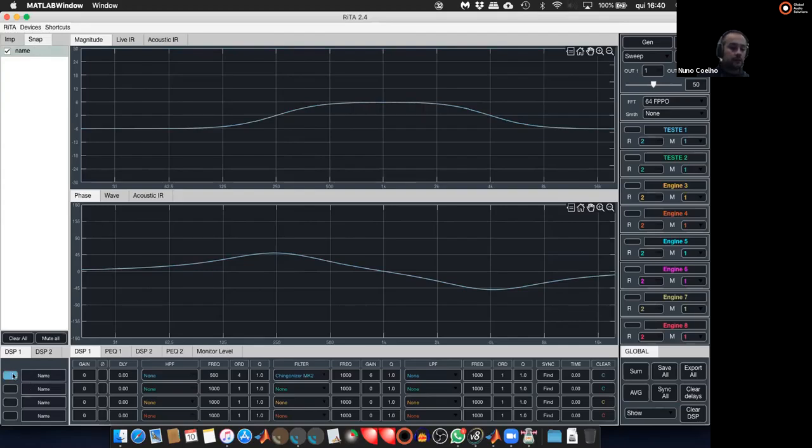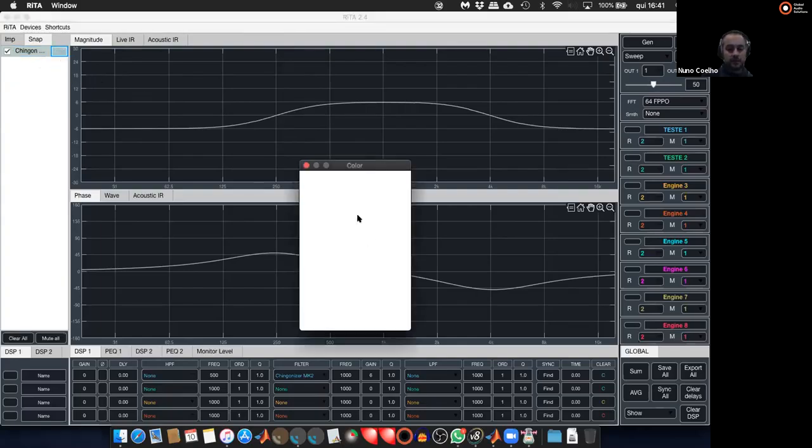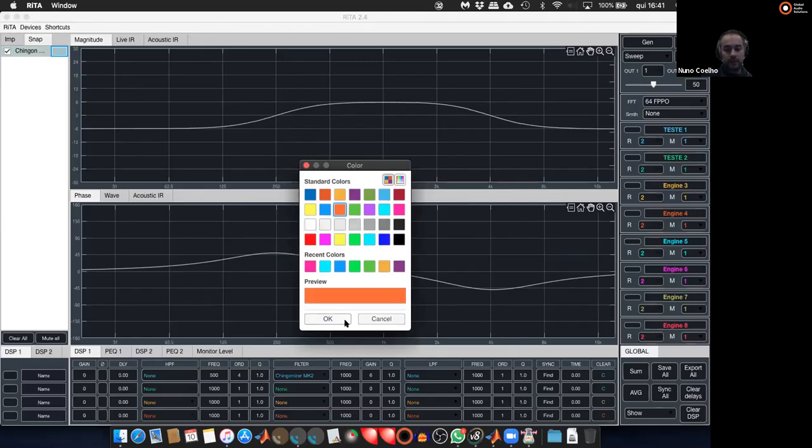So I can take it off my DSP, and I can turn my snapshot on or off. I can change the color or delete the measurement.